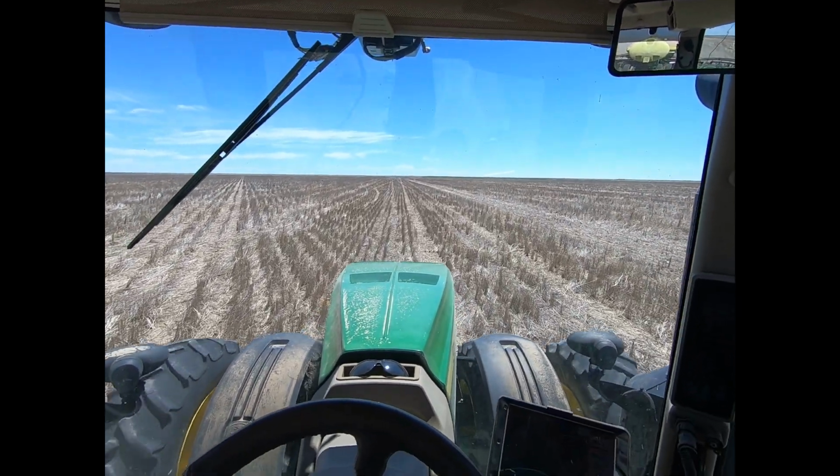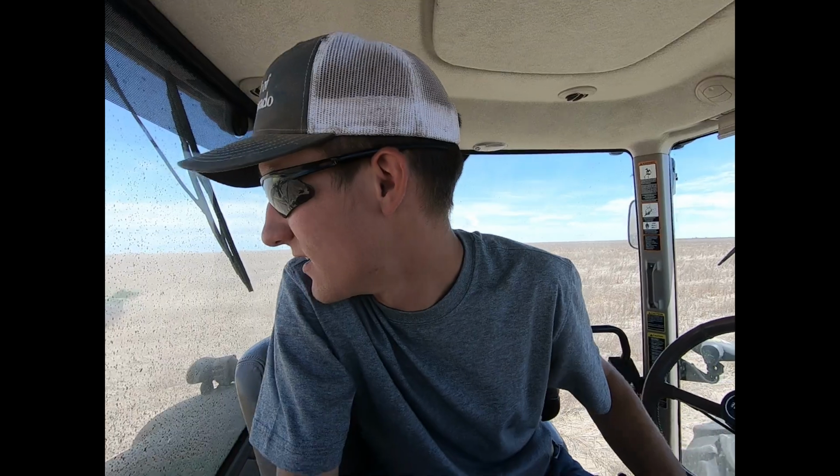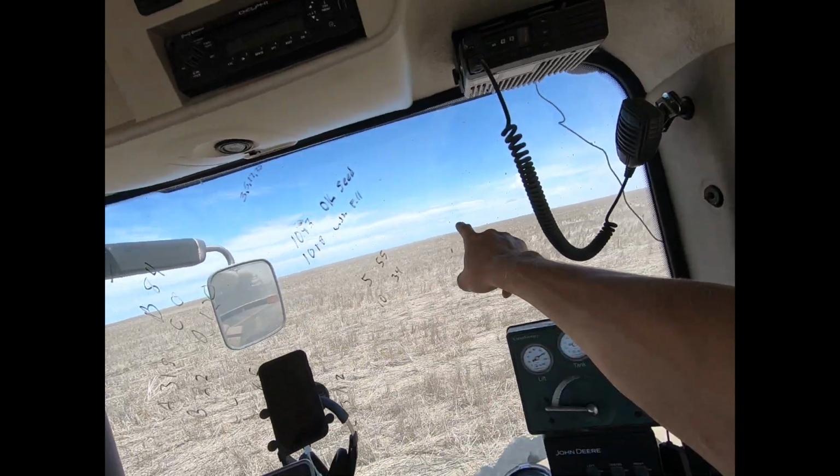We have a long ways to go. I've been talking the whole time, and I haven't even turned yet. That's how long this field is. All that talking, and I'm still not to the end, which is great. More productivity, less turns, fuel consumption, efficiency. Turn 1 down. Got 2 miles back the other way, so I can turn again and do it all over again. And do it again about, I don't know if you can see the end of the field, but I can't either. So, same boat, different sailor.